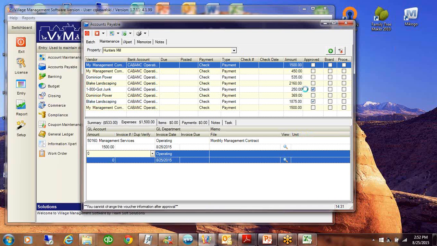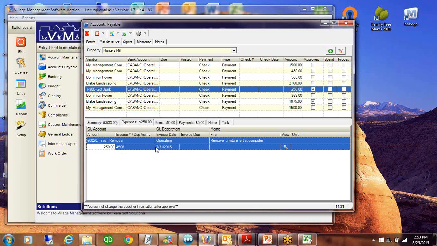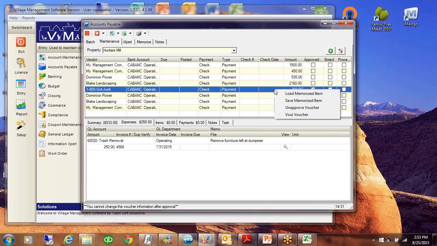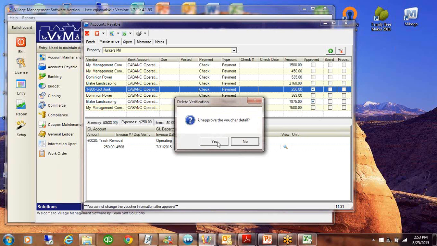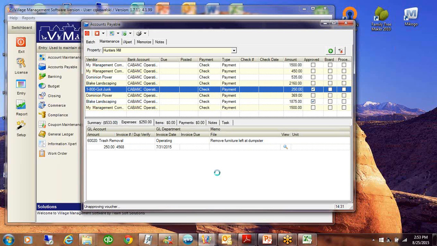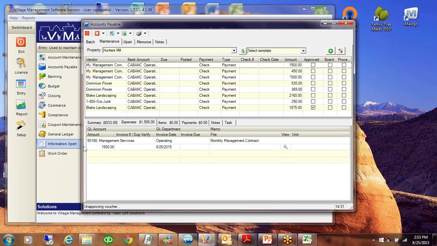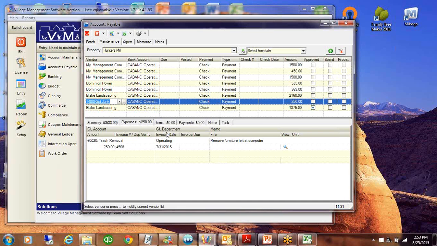Once you have a check approved, like this one, you cannot go back and edit it. If you have to change because you want to add, you have to unapprove it. So to do that, you put your mouse on the line item, right-click, and say Unapprove Voucher. Now, you still have to put permissions to do this. I used to be an IRS auditor, and I have to tell you that this is an important step. When I would go do audits, what I found and why this is important is this. I was in an office one time, and the accounting person who did checks said, oh, I use Dominion Power.